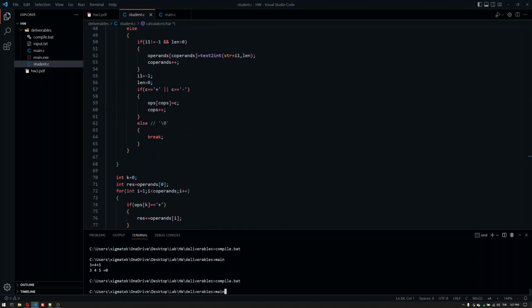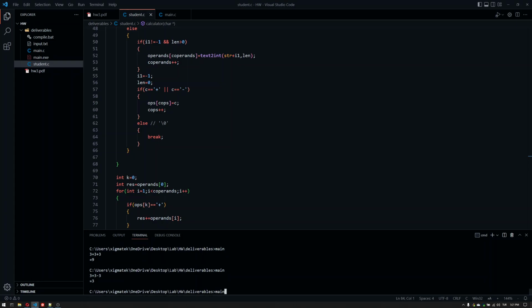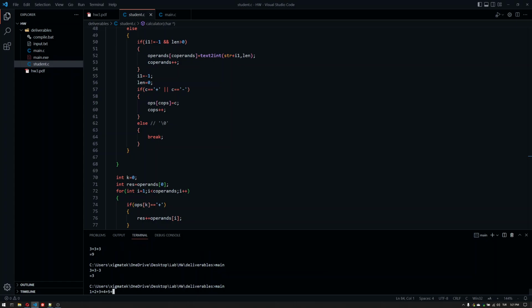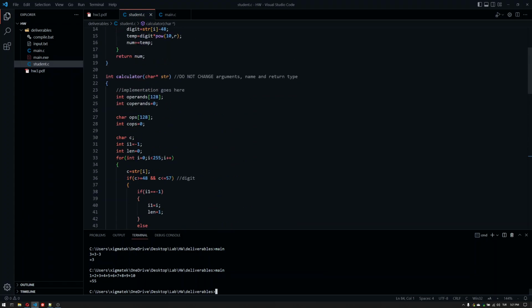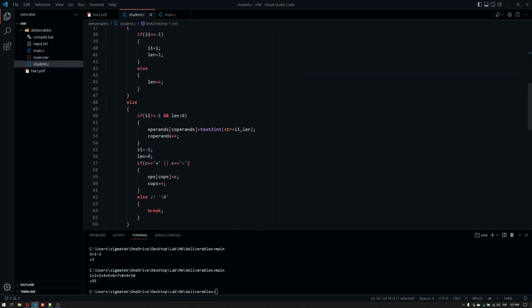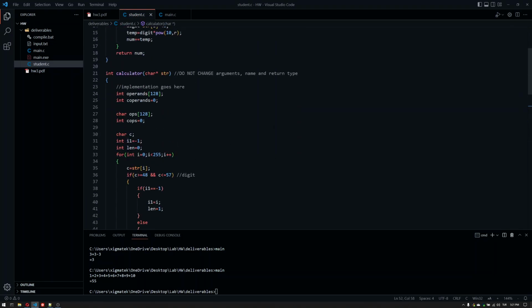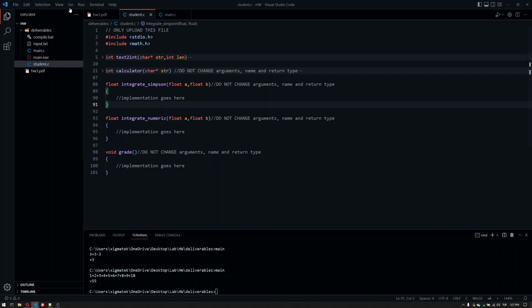Let's see what's going on here. So 3 plus 3 plus 3. You can see it's 9. So 3 plus 3 minus 3 should give us 3. And we can go on like that. So this should be 55 because 10 times 11 divided by 2 gives us 55. And we are done with the first question. If you don't want to have a function, you can take the internals of this, just add another piece of code here. But I did separate it for this question. So yeah, that's it basically.